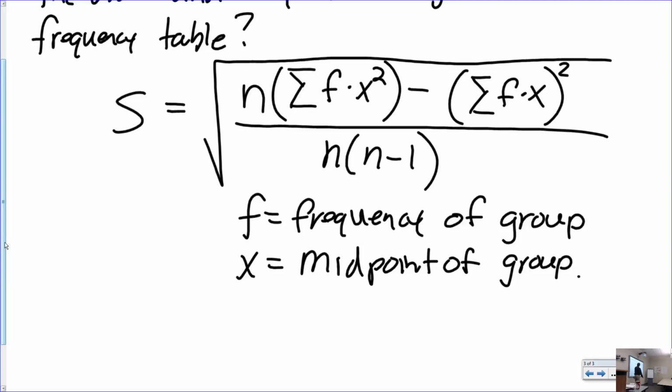So basically what this is saying, or what you're supposed to do in this kind of a problem is, in this first parenthesis, that summation basically says in each row of a table, take the frequency and multiply by the midpoint squared. Add the next row's frequency times the midpoint squared. Rinse and repeat for every row. That'll give you this number. Then you multiply by n, where n is the number of rows.